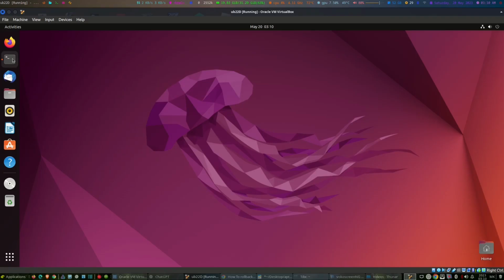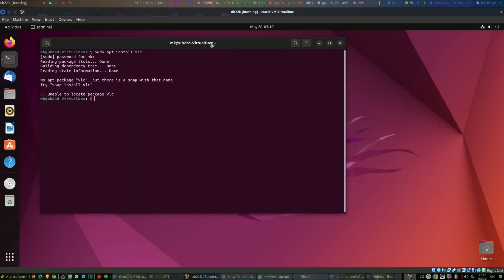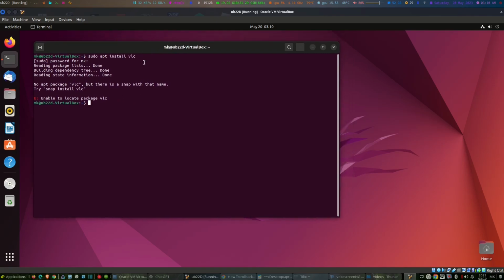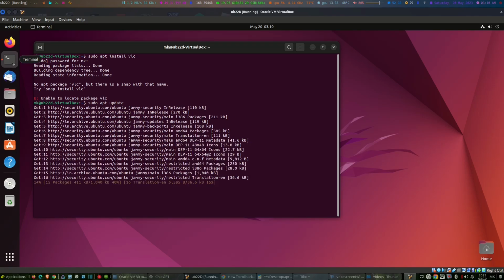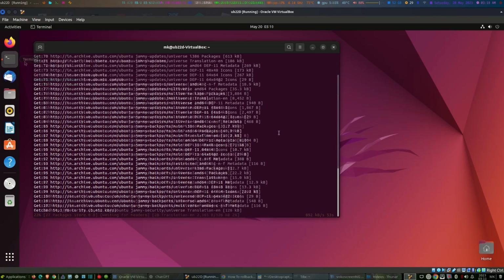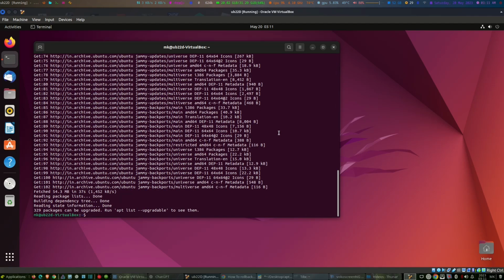The first method is apt. After installing Linux, you might want to install some packages like VLC. If you type the command apt install vlc, and the system throws an error, unable to locate package vlc, to address this issue, you can type the command apt update. The reason for this issue could be that the package repository containing VLC is not enabled on your system. By default, not all repositories are enabled. It means that the system couldn't find the VLC package in its available repositories.